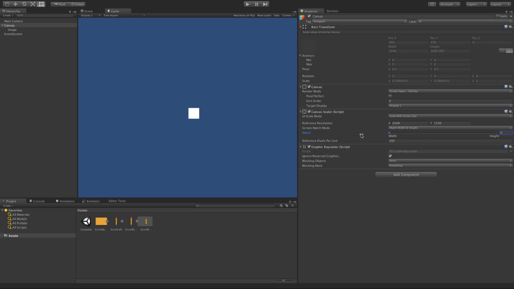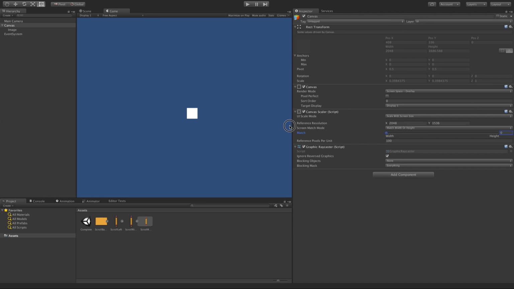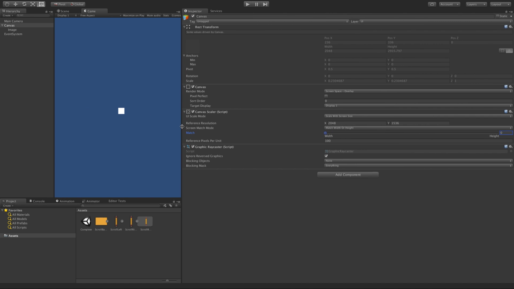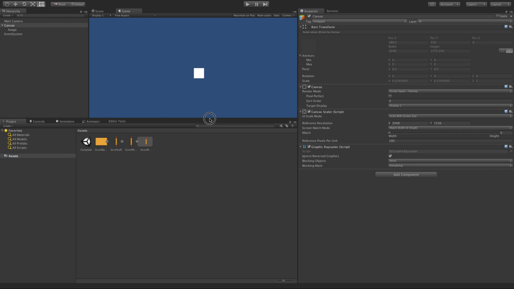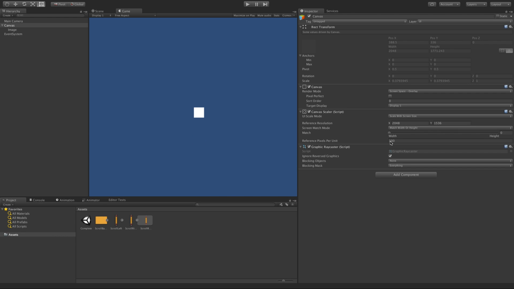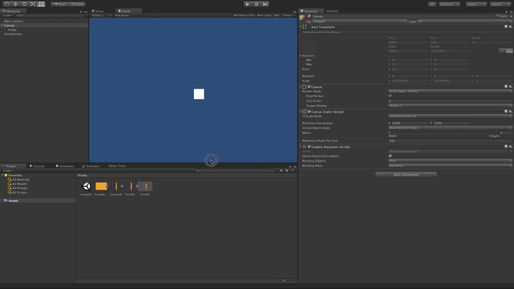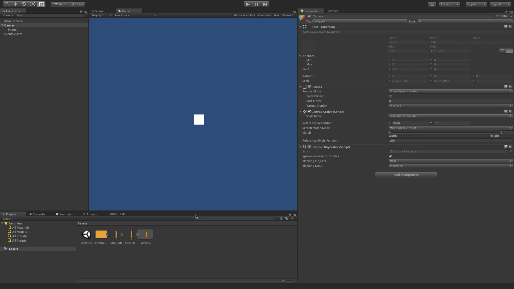So at the moment, this match slider is matching width, which means that this width here is always going to be 2048. That's what we're saying if we're matching width. So you scale this width down, and this 100 by 100 image is going to scale down as well. If you scale the height, that image is going to stay the same size because we are just matching width. So that 2048 will stay the same, but this might now be 1,000, might now be 2,000.